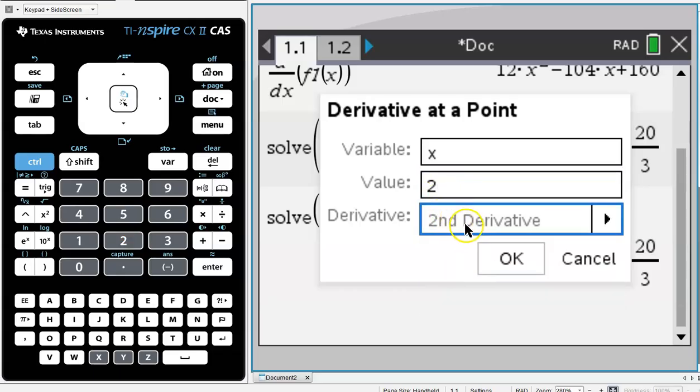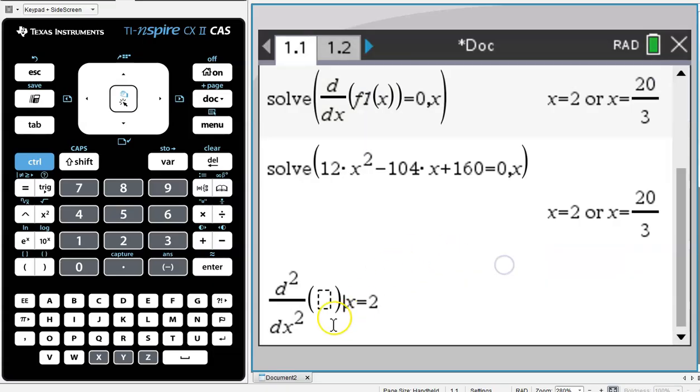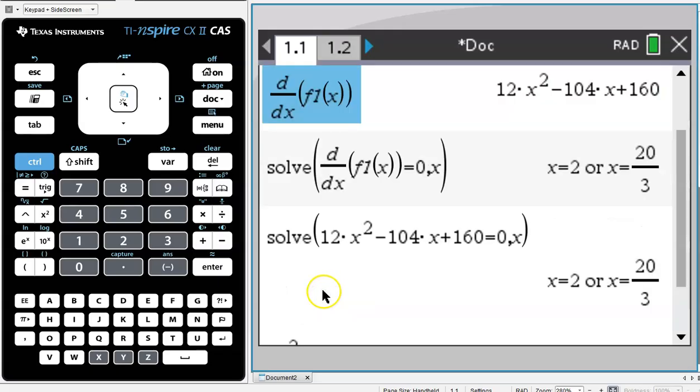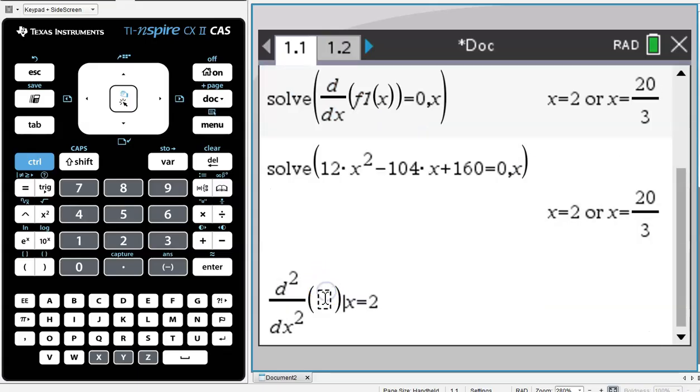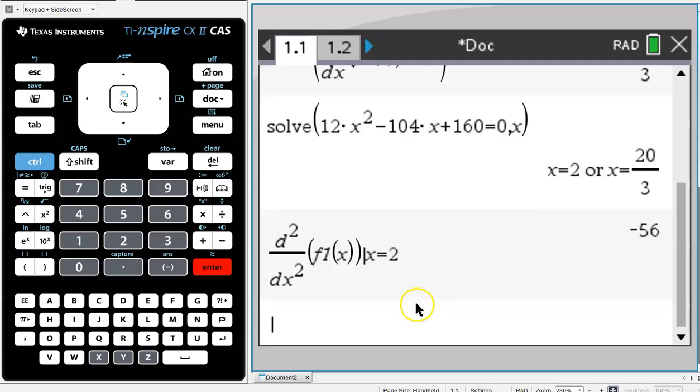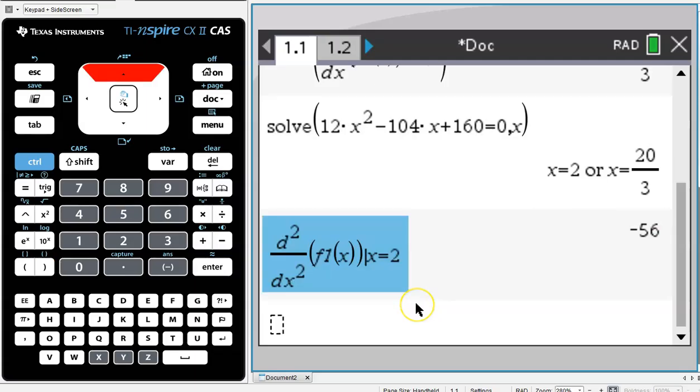We're going to apply the second derivative to that location. So the notation comes up nicely for us, d squared over dx squared. We want to put the original function in here, so not a derivative function, but the original one. I didn't have that written up here, but I did store that on the graphs page, so I'll call that. So now I'm asking for the second derivative of the function based on x at the location x equals 2. And there's our second derivative at x equals 2.